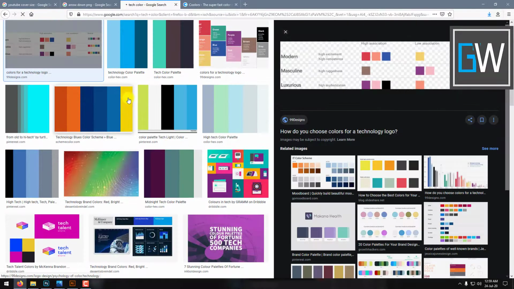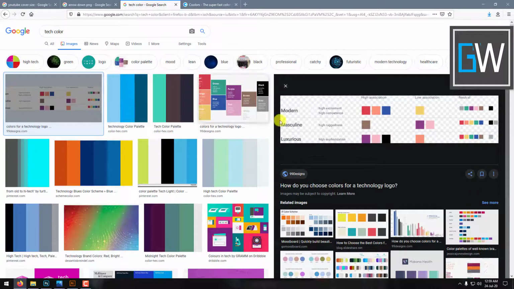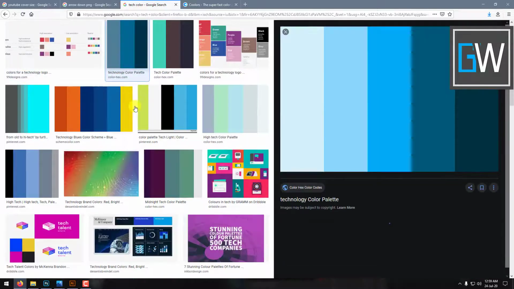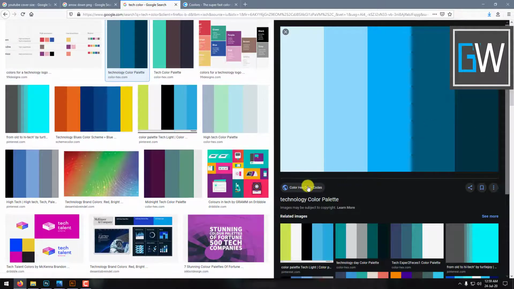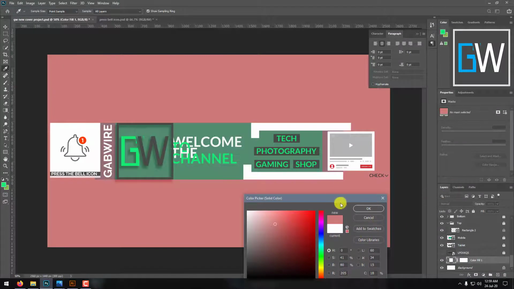And also there is a color palette website called colors.co. So in the picture I liked the color, so I'll choose the color. Let's try this and see how it looks.